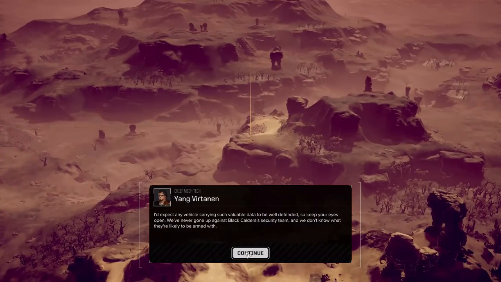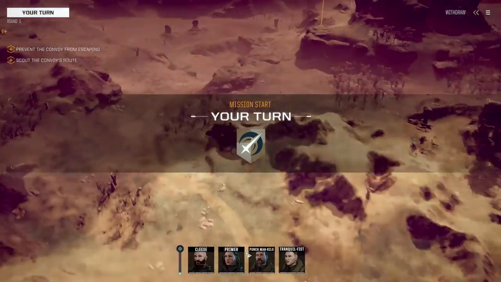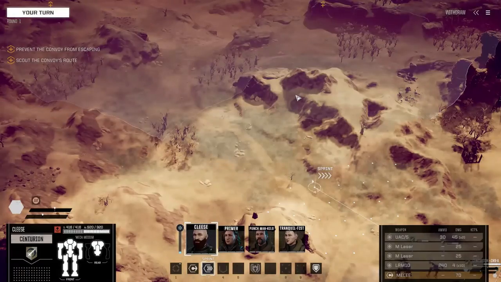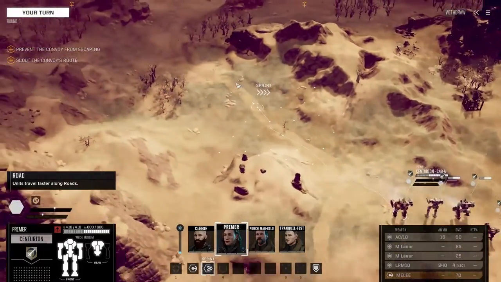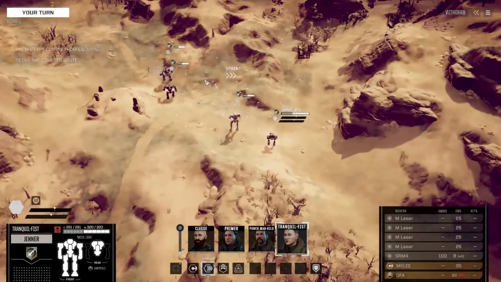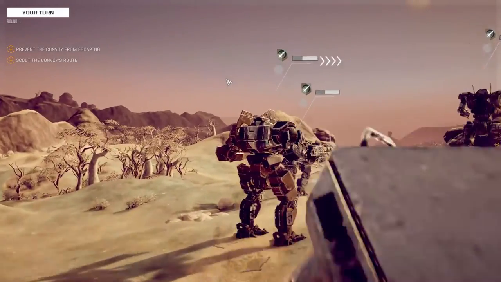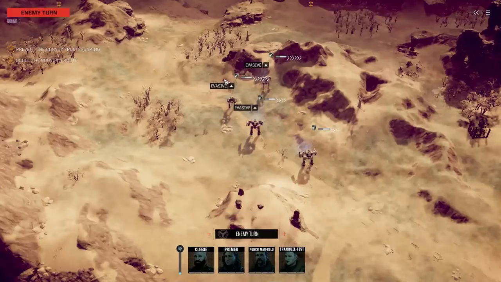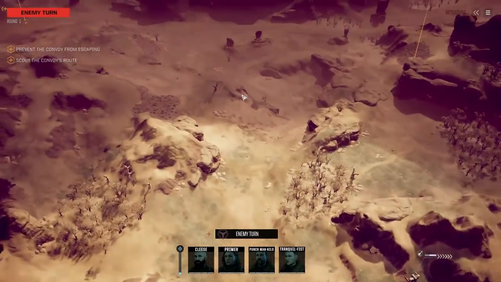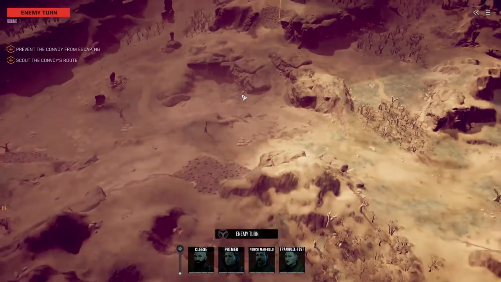All right, we've got vehicles to be defended, so add convoys coming. Let's kind of get into position here. Vulcan is now more long range. Jenner's going to be the guy who's going to get us close. Prevent the convoy. All right, so we have this window basically to shoot them in.